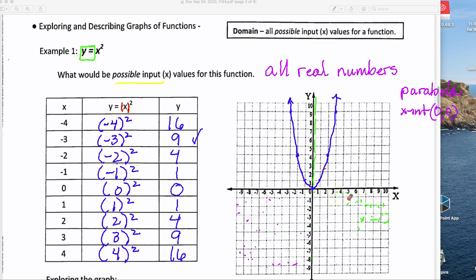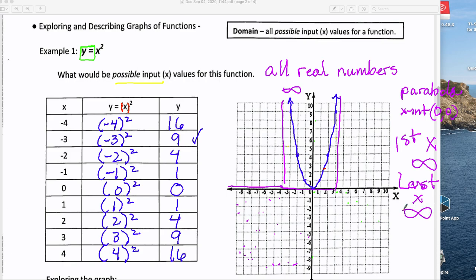All right, we're looking for where the first x value is and where the last x value is, and where the first y value is and where the last y value is. From left to right, I'm looking for the first time I have an x value, and the first place I have an x value is up here, so my first x value is at negative infinity. If I keep going along that graph, my very last x value is right up there, so my last x is at infinity.